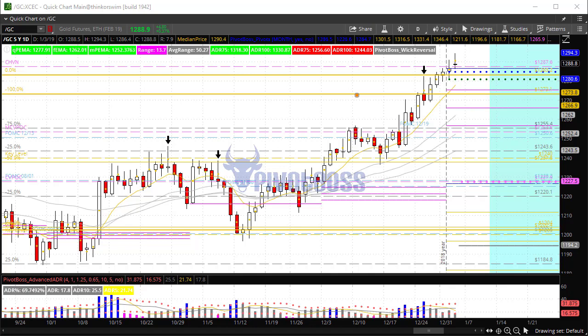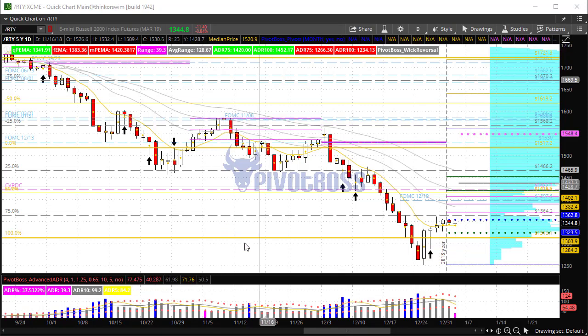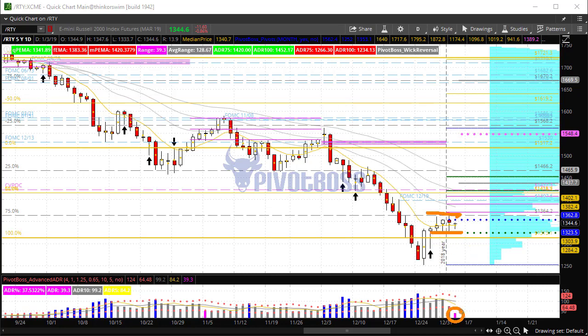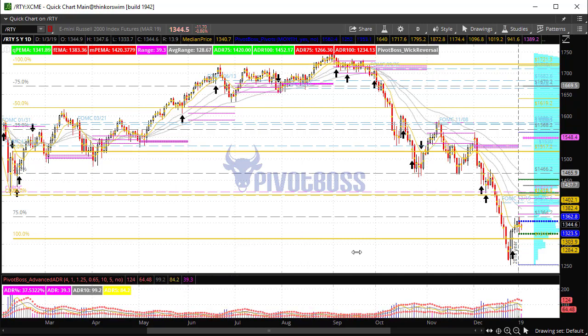Let's take a look at the Russell 2000. The Russell 2000 also had a strong rejection off lows near the 1250s and is now holding above the 1320 zone. There's a very narrow range right now — you can see the four-day range that is developing. The last time we had a signal like that, what followed was quite a bit of volatility, so I think this is building up for another round of a breakout attempt.